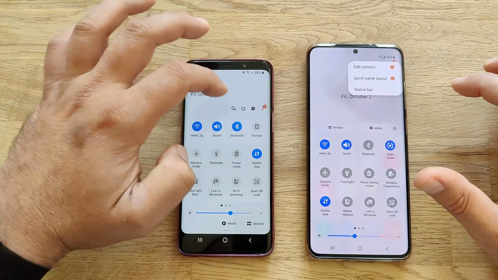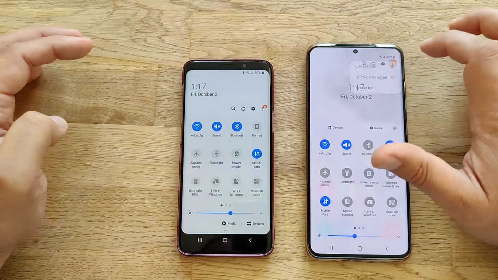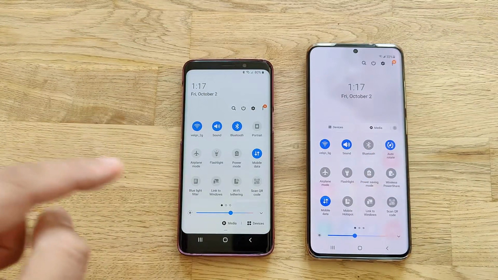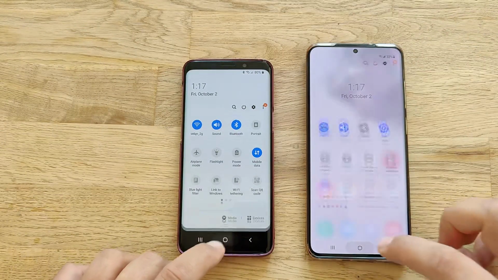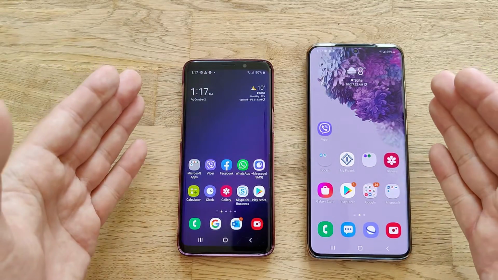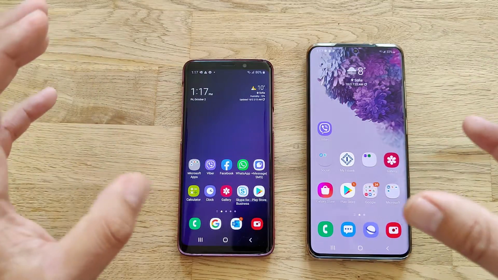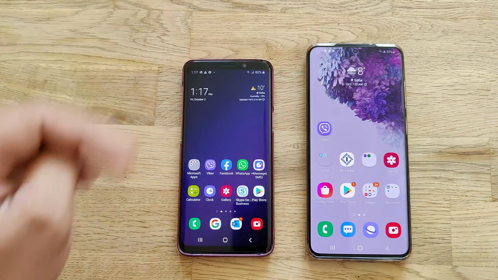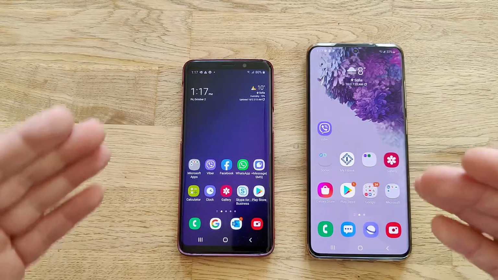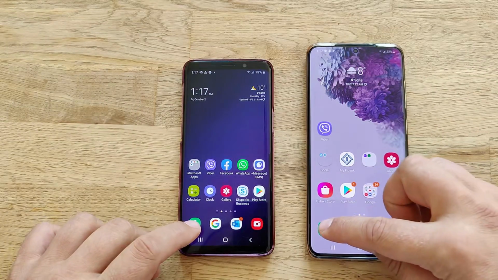And you can see here actually the animation is, I think, almost the same. Let's see now the animation when we close the quick settings, all right? I would say almost the same. Speaking about animation, we know that the animation really is a big thing with One UI. So let's just see what happens when we do this on One UI 2 and One UI 3. I'm gonna open several apps where we can test this. So opening here the phone dialer, all right?